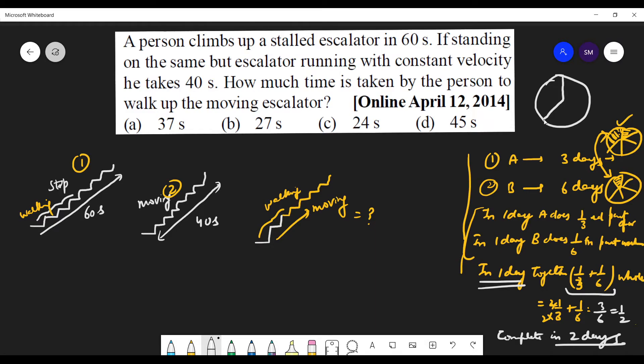See this is 1 by 3, this is 1 by 6, so together they are doing, A is doing 1 by 3 part and B is doing 1 by 6 part. Then next day, yes, see next day he will do 1 by 3 part and he will do the 1 by 3 part. So this is 1 by 3, this is 1 by 6, and you can write here 1 by 6 or if you write this one as 1 by 6, so this will be 1 by 6. So see, two days, got it?